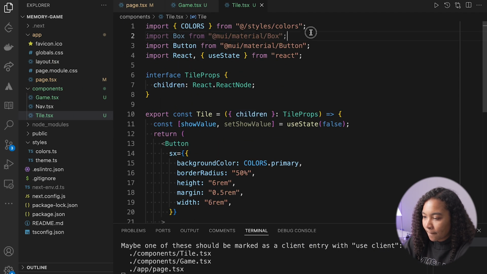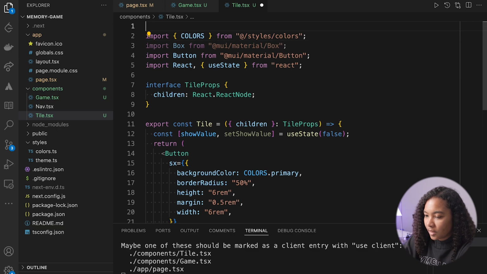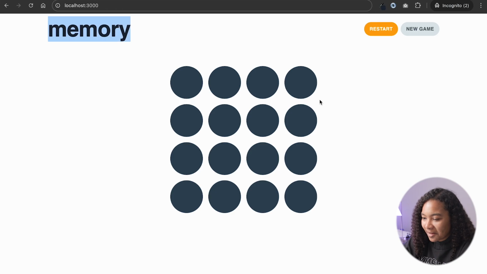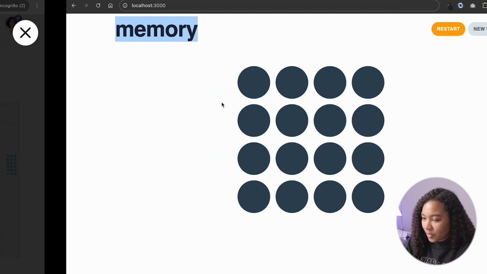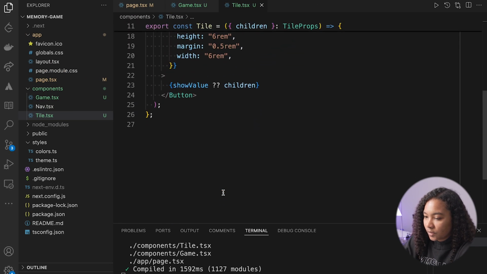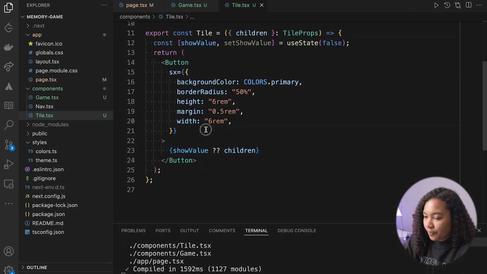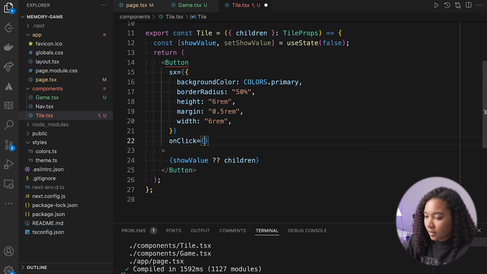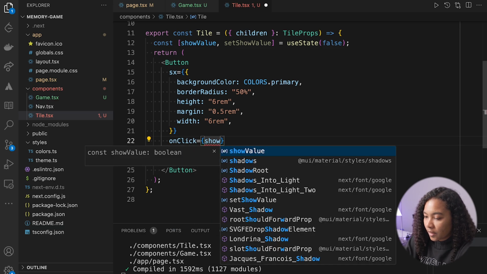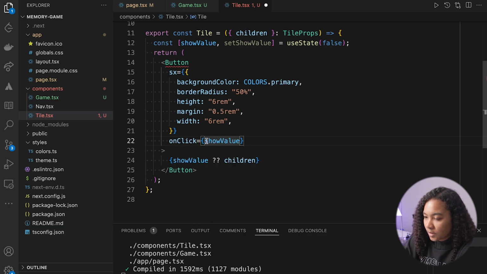Okay. It's giving me the error here because I didn't put use client at the top, so we've added that now. All right. So then on click, we'll say on click show value, set show value to the opposite of show value.